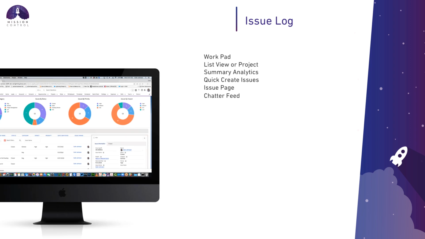Now, I just mentioned we've also added in a new object called issues within this release. In a similar design to the action pad we've just talked about, we're also adding in an issue log. Again, it works as a standalone page or on a project, and it gives you the ability to see what issues we've got, what's a high priority, and you can quickly capture new issues and manage those through that issue log.